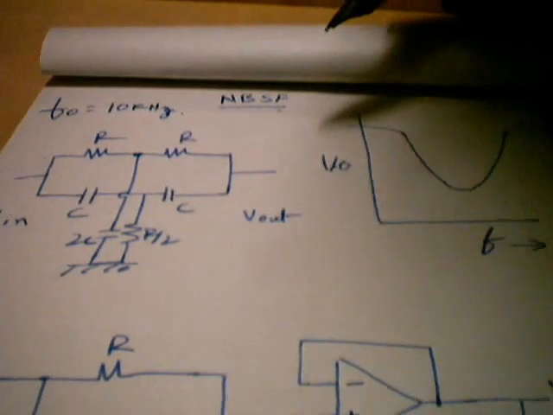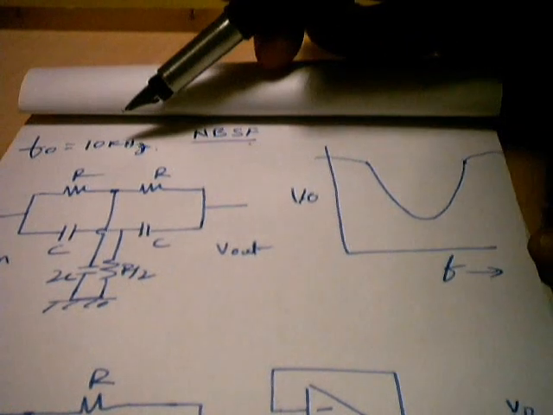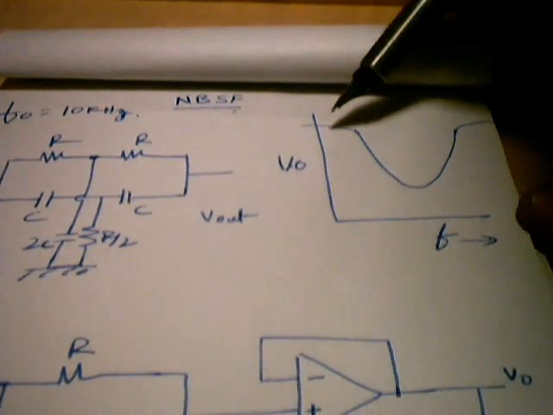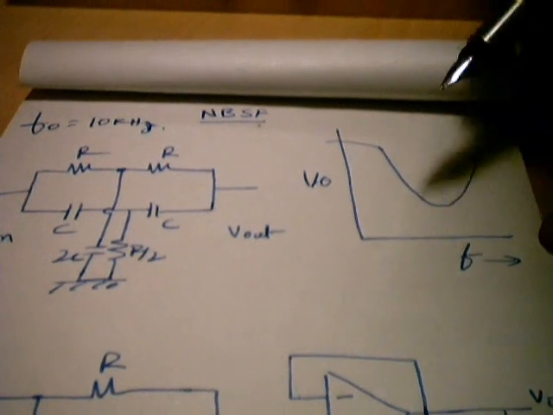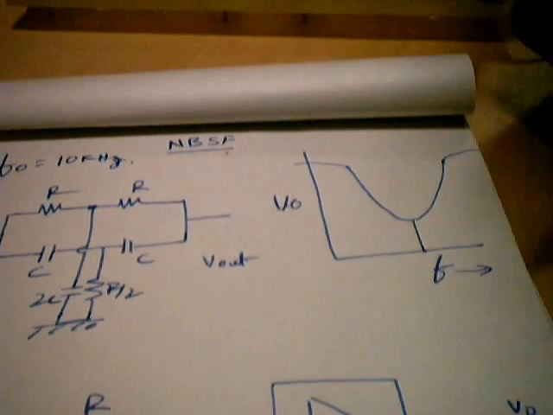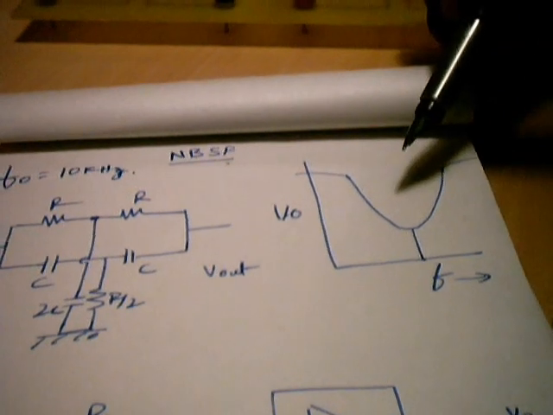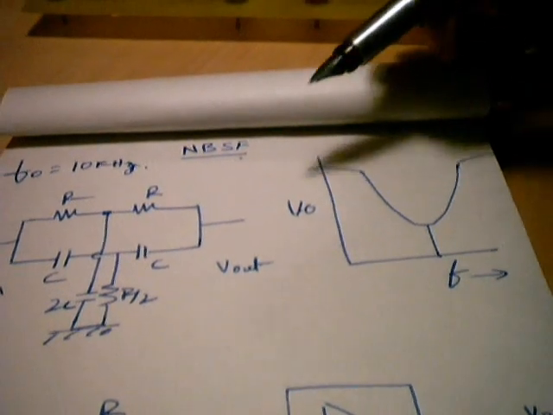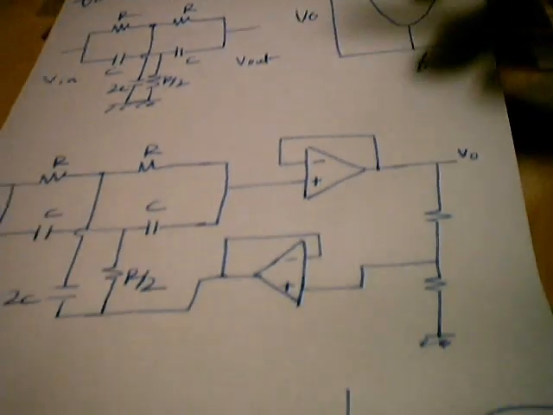The frequency response of this circuit happens to be like this, which is designed for a center frequency of 10 kilohertz. You can see here we'll get a frequency response of this type, which is exactly the band stop filter action. We'll get the center frequency around 10 kilohertz, but the bandwidth of this filter happens to be large. We can reduce the bandwidth, or increase the Q factor of this filter, by giving feedback to the same circuit, as in the modified circuit.